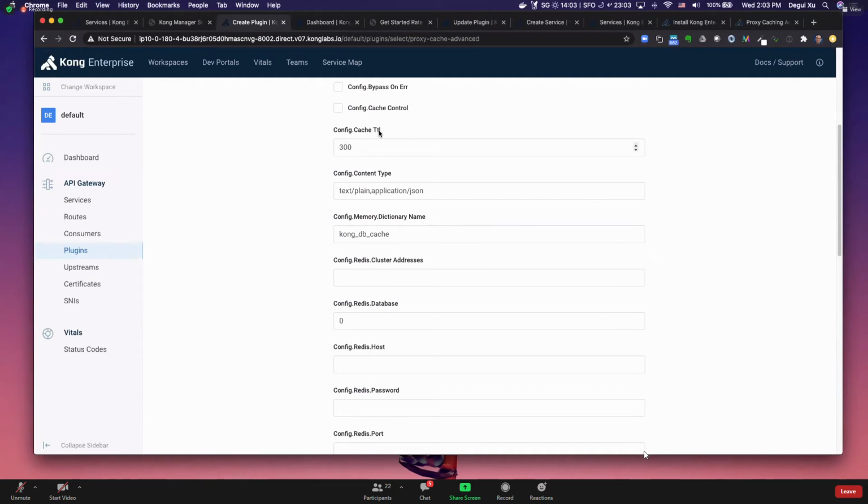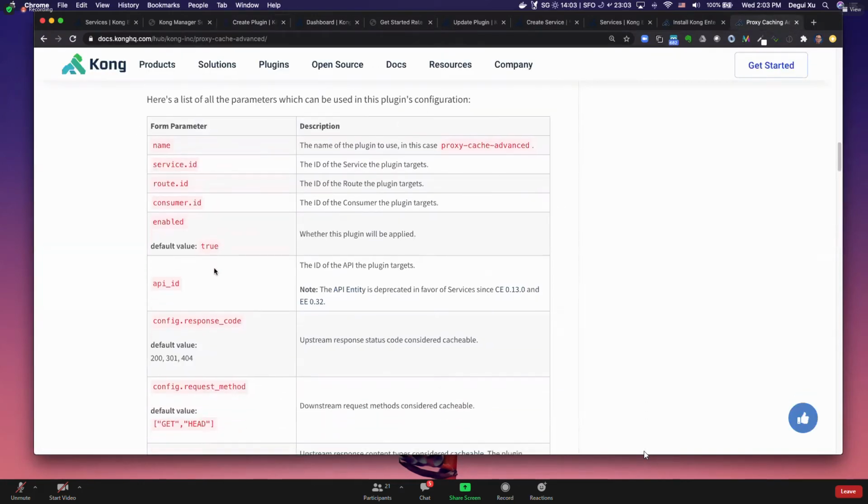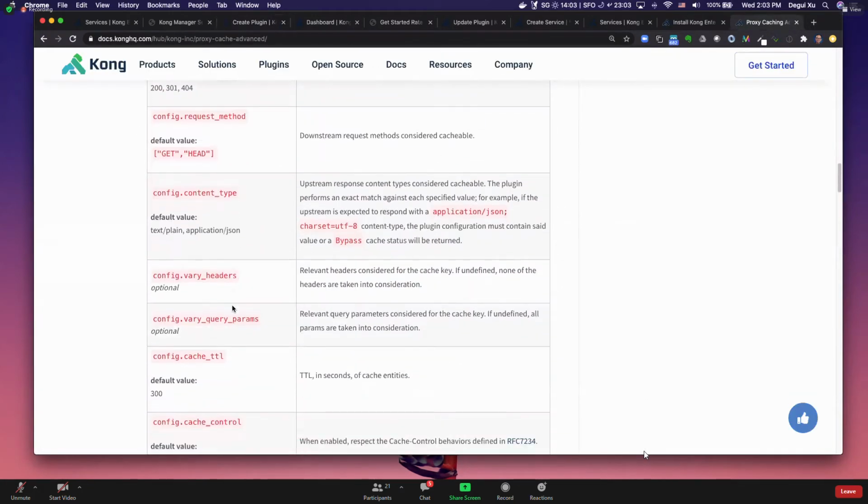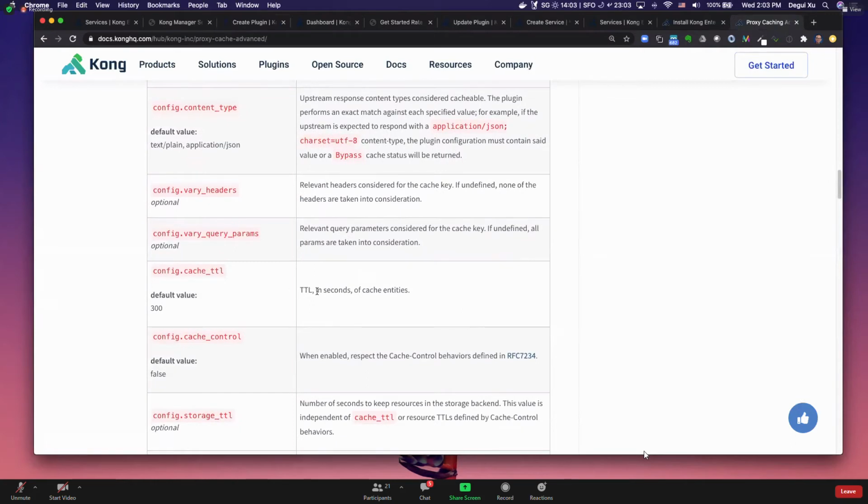If you're not sure what TTL means, you can probably guess that TTL is time to live. But if you want confirmation, there's a detailed description here. Basically the cache entities in seconds, how long the entities will be kept in the cache. It's a parameter to configure the expiry timeout. By default, the entities will be cached for 5 minutes, and after 5 minutes they will be removed from the cache, and you will get the results from the upstream API.